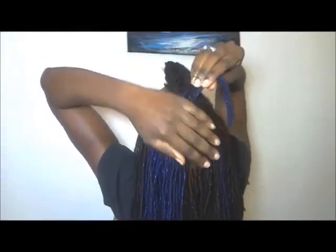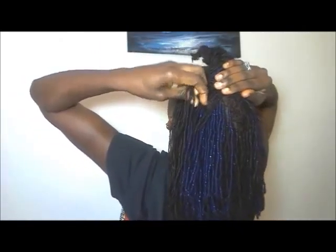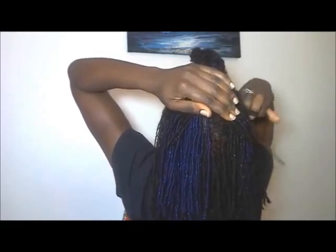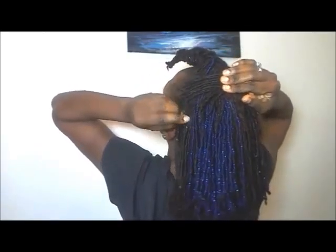I've done the inverted front, now we do the back — exactly the same rules. Take a couple from the side. If you have short hair, flat twist it along, and when you feel you can get the two ends to meet, do it then. Don't pull to try and get one across the other if you haven't got the length yet — be patient and improvise. I'm going over the first inverted, taking from the sides and going over, taking from the front side and going over — you can see my fingers just resting on top.